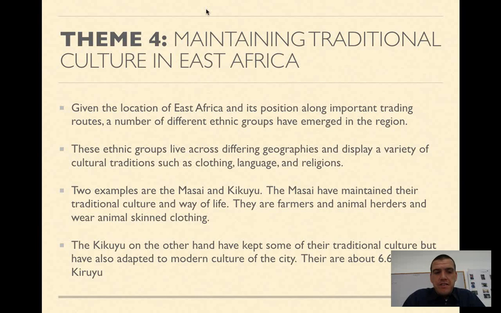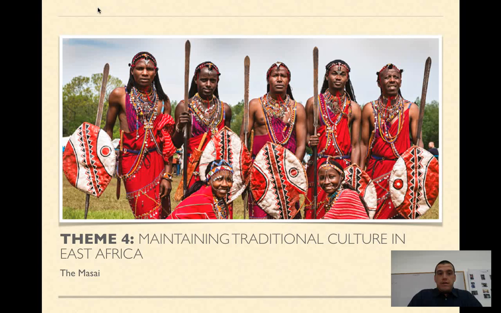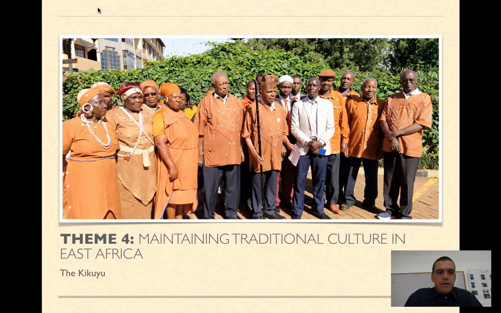And there are about 6.6 million Kikuyu in Kenya today. I meant to put in Kenya there, and there's a couple typos. Again, I apologize. So here is a visual of the Maasai. And as you can see, they are keeping it real. They have their animal skin shields there, very, very traditional clothing. They speak a distinctive language. So they've kept their traditions and ways of life in East Africa, as opposed to the Kikuyu.